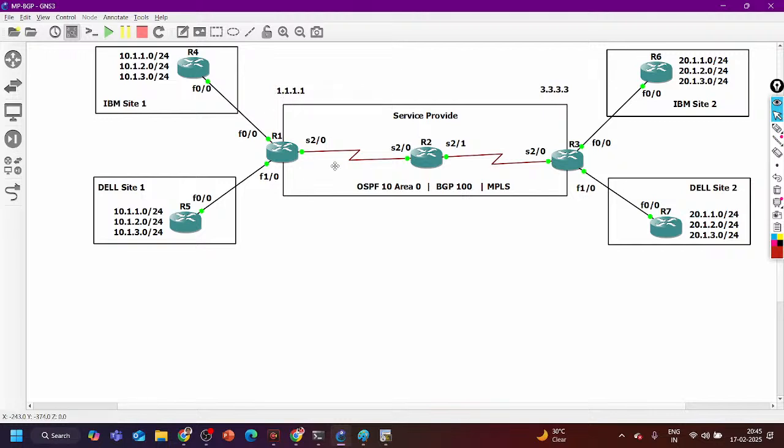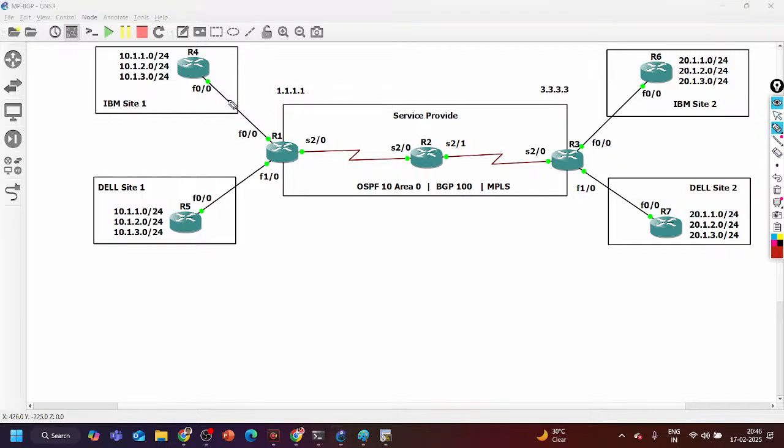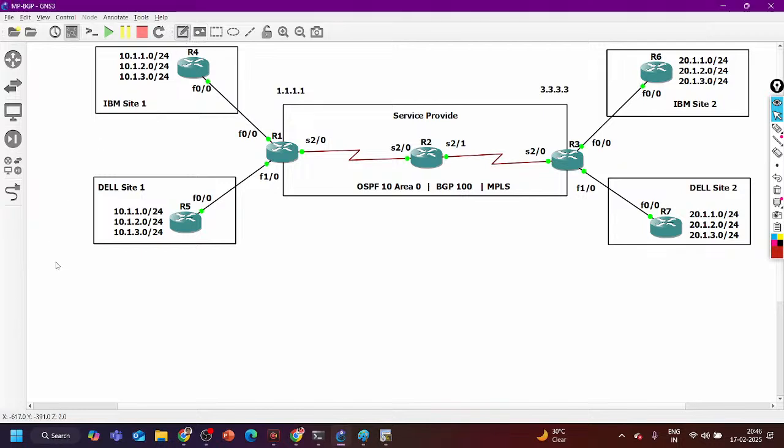Whatever prefixes router 1 will receive on this interface, which is part of VRF IBM, it will add the RD value 1:1. Right? Here I can write the RD value and RT value. For IBM, my RD is 1:1, and my RT is 100:100.